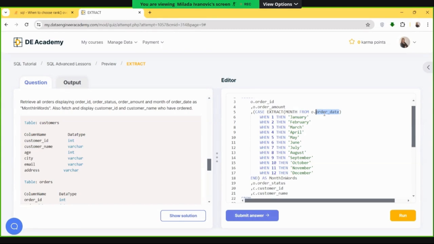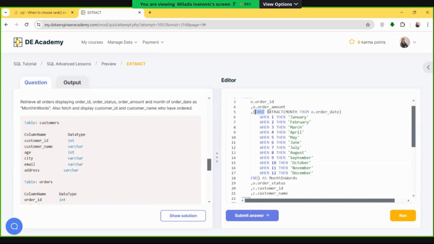So as I said, if we were to use it on today's date, we would get back 7 because today is July 10th. July is the 7th month. Because we need this column to be month in words, we don't want just to retrieve 1, 2, 3, 4, 5 up to 12. We want the actual name of the month.